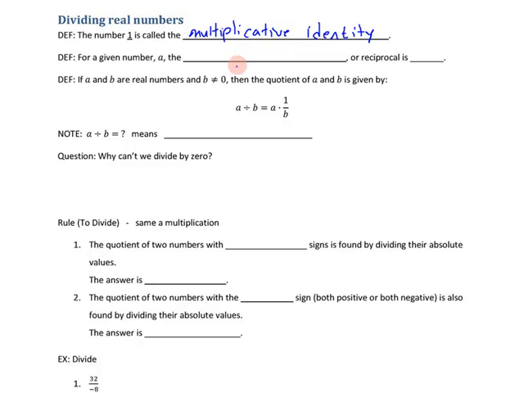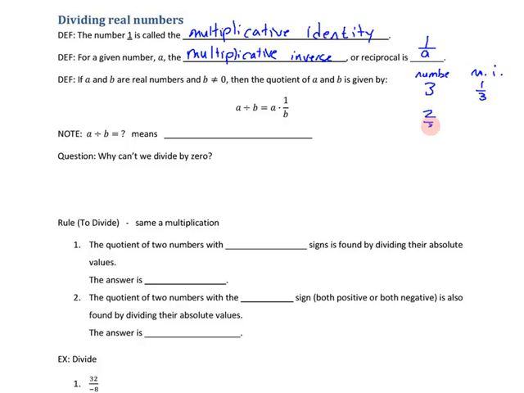Now, to get from any number a back to 1, you multiply by what's called the multiplicative inverse. Right? You're trying to find the number that you can multiply by it and get back to 1. Sometimes that number is also called the reciprocal. It happens to always be 1 over a. So for example, 3 is a number. Its multiplicative inverse, MI for short, would be 1/3, right?